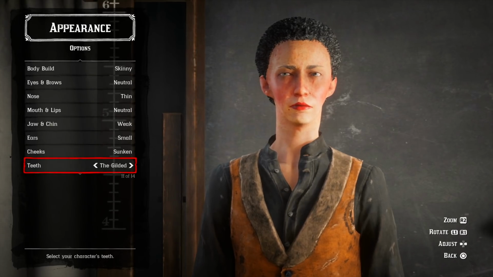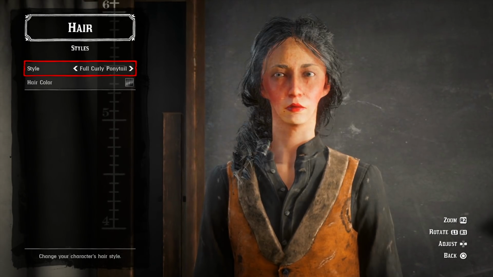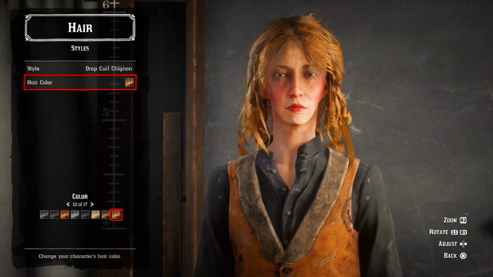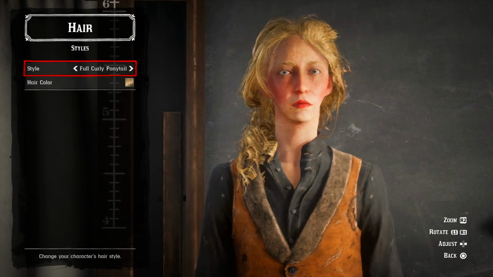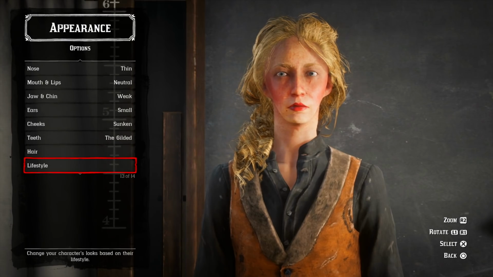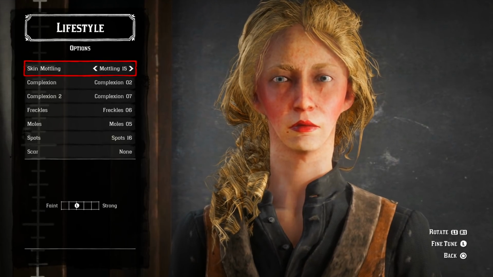After that, we've got teeth. Again, you want to go with gilded. That's going to give you the most full mouthful. And then from there, you obviously select your hair and your color. This really doesn't matter. You can choose whatever you want. The one I ended up liking the most was the full curly ponytail. I liked it because some of the hair went over her right shoulder, so it looked good from the back and it looked good from the front. And I ended up just going with a regular blonde color.